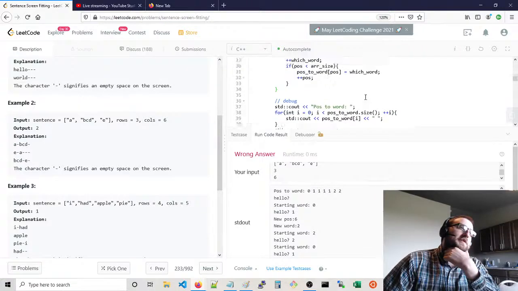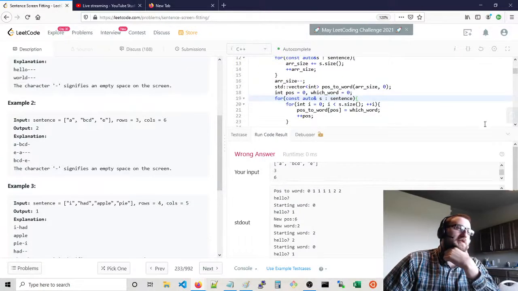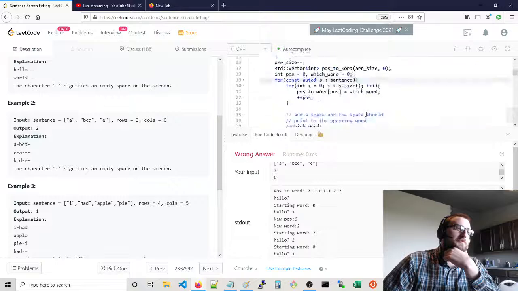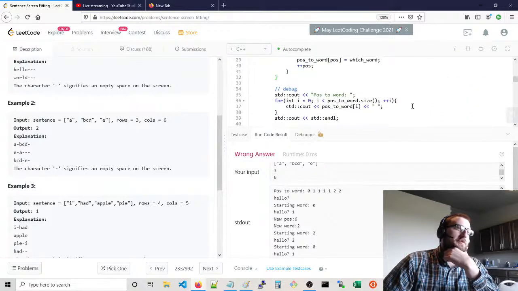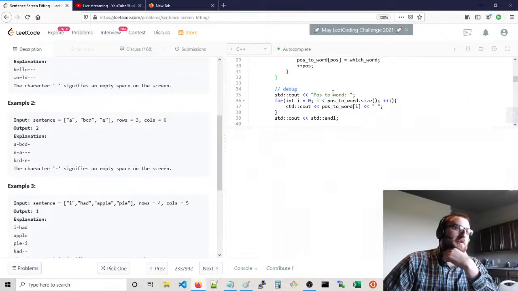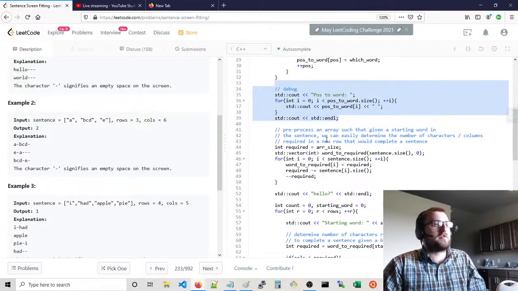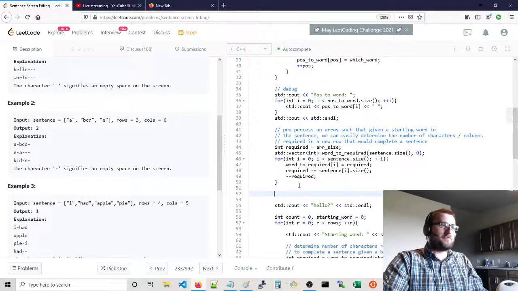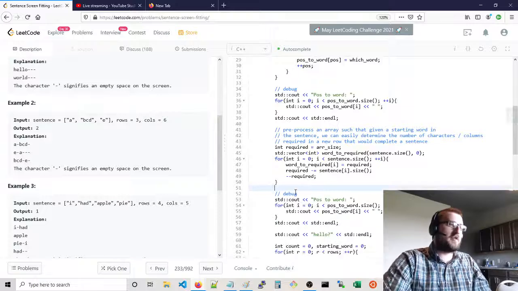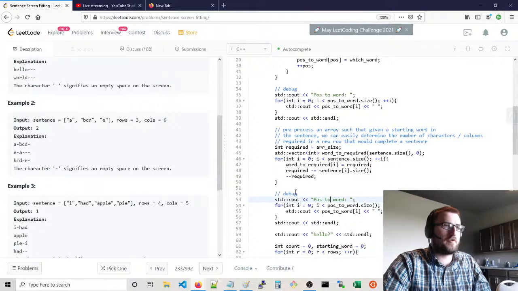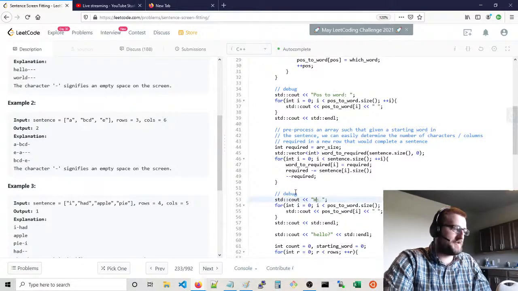I thought that might happen. I thought something like that was going to happen. I don't know. It seems like it's such an unusual kind of a structure. I think it's probably some other issue too. It's probably an issue with the other structure as well. So position a word. We have word to required. It's probably incorrect also.